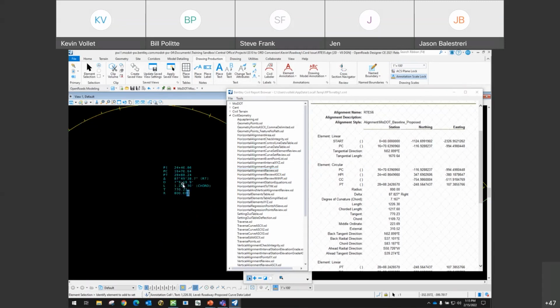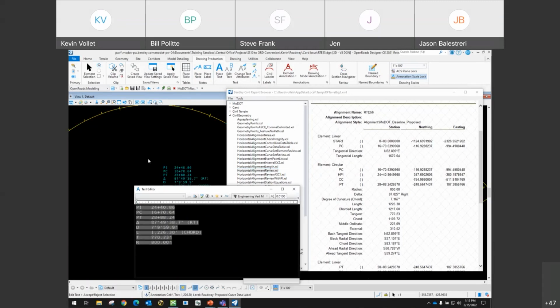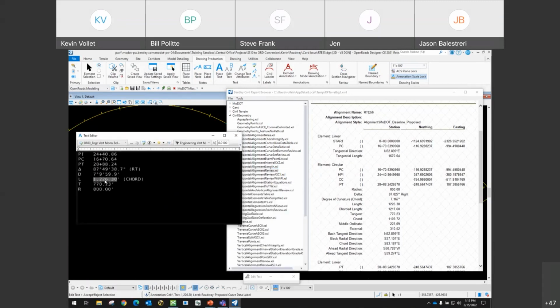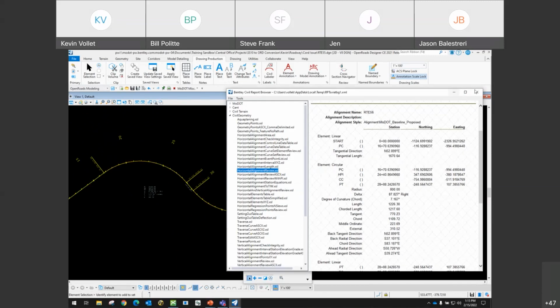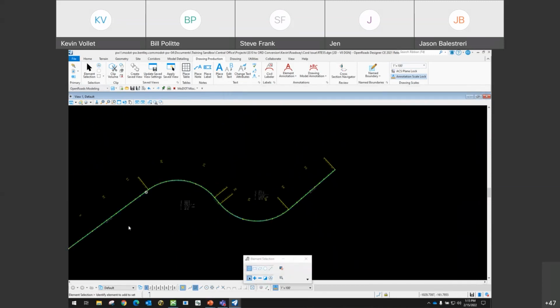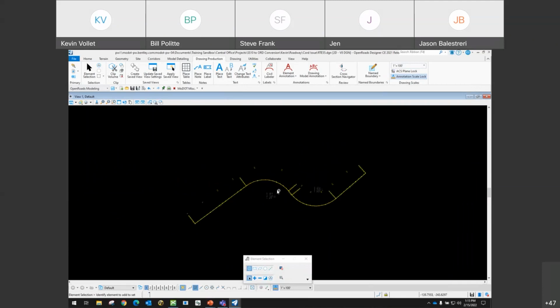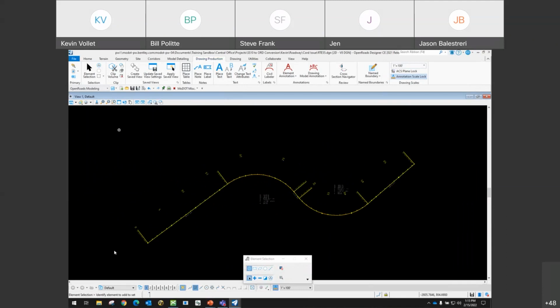All you have to do is come out here, edit this text, and change that value. So 112.1760, and you just left click out in the screen. That will stay, even if you change your annotation scale, it will scale up and down, and so will all the other text. And really that's all there is to updating the feature definition for alignments. Go back to my PowerPoint.